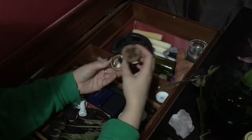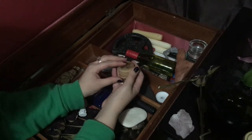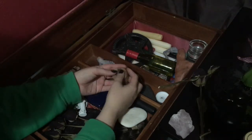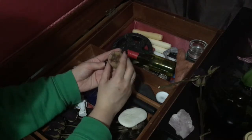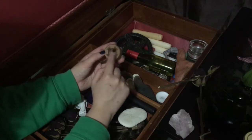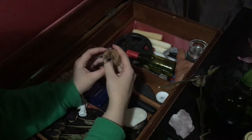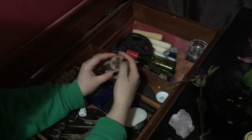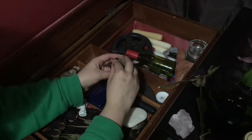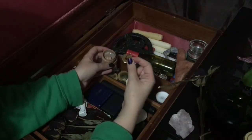Now this is really cute. This is a dream box. It is Native American in nature. This was bought for me as a gift, when one of my friends, who again no longer talks to me, but if you give me a gift, I will keep it, unless you really upset me. And he bought this back with the blessings of the Native American people. It's got a tiny little blue gem, a pyrography carving. But basically the idea is that you put stuff in here and you dream about it, and it's supposed to come true.